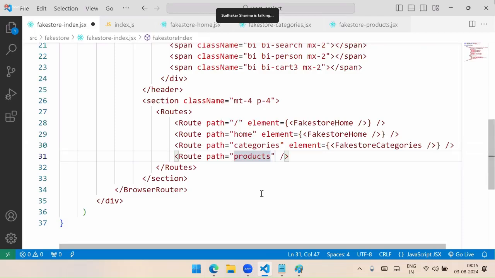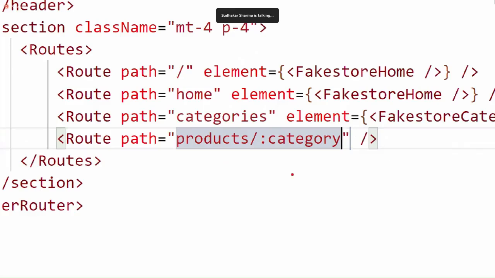Generally, when a URL is expecting some query string, then we put question mark key equal to value. That is how query strings are passed. But in route, the parameters are defined by using slash colon and the parameter name. Parameter name, I am expecting category name. Route parameters are defined by using this.